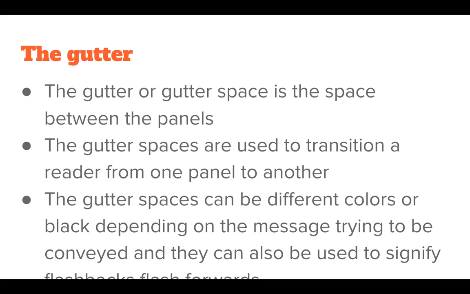So when you read a regular novel, if you've ever come to the end of the page and there were like three dots or some stars in the middle of the page, those stars and those dots signify a break in time. The artist in a comic book or a graphic novel can use that gutter space and put different details and different colors in the gutter space to also signify breaks in time or important events that happen between each panel.